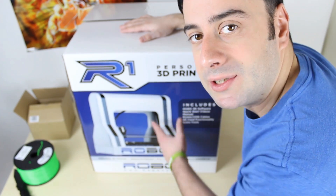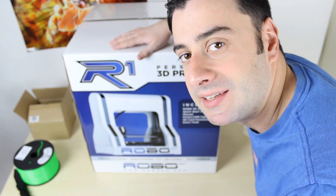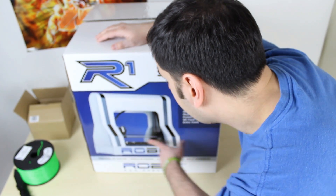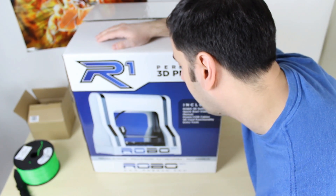Robo 3D was a Kickstarter and is probably one of the most successful 3D printing Kickstarters. They surpassed their goals. This printer is highly recommended — I was doing my research before I got it and this is a good first printer for first-time 3D printer owners, as am I. Good price, good value, big printing area, and it has a heated bed which you need to keep the plastic level so it doesn't warp.